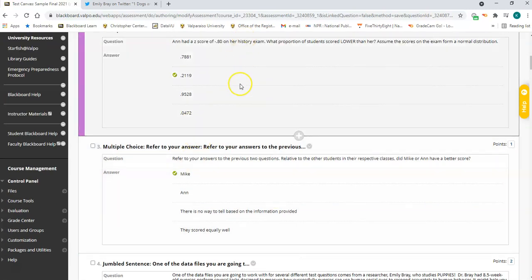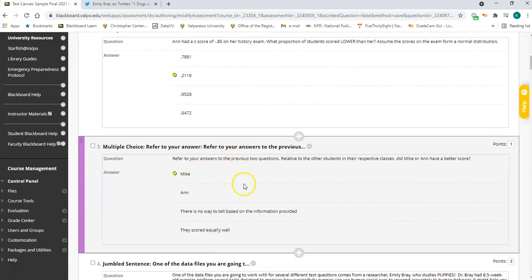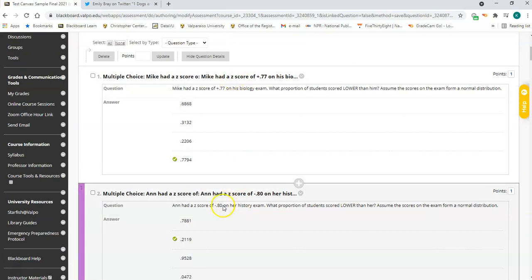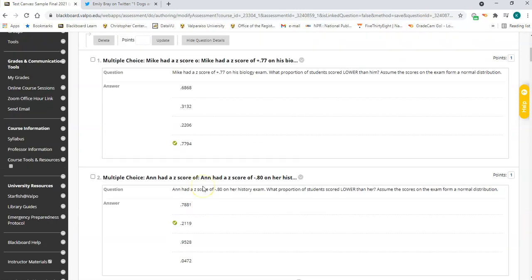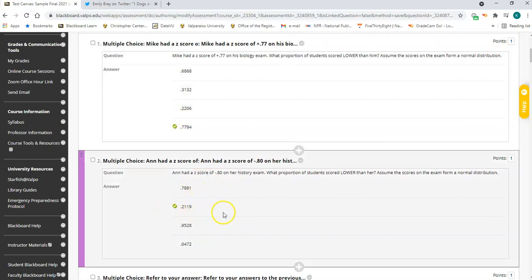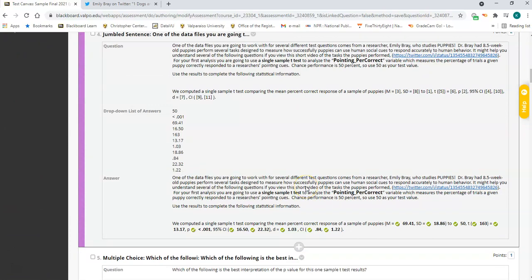Now, referring back to these two questions, this was Mike's score and this was Anne's score. Which one of them did better on the test relative to the other people who took their respective tests, so who had a better score? Well, the easiest way to answer that is the positive z-score is going to be better than the negative z-score. Scores that are more positive or further from zero are going to be better. So that's how you would answer that question. So Mike did better. After all, you could use the percentages too. He did better than about 78% of the folks, and Ann did better than, say, 21%. So clearly, that's better. All right, now we're going to jump into some jamovi stuff.